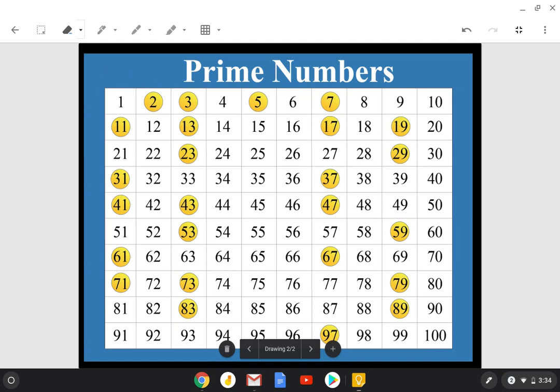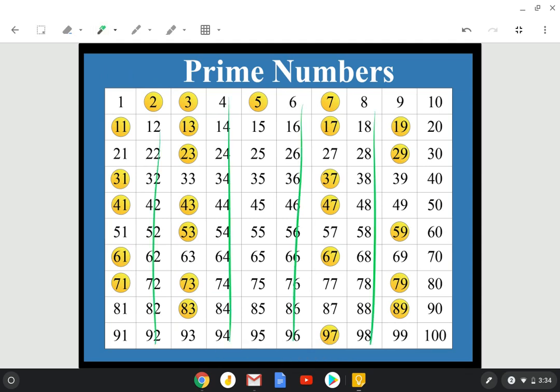It'd be helpful for you to be able to identify some of them, just so that you know when you found a prime number, especially these first two rows: 2, 3, 5, 7, 11, 13, 17, 19 maybe. And then of course, you'll start to figure out as you go whether you have a prime number or not. For instance, every other even number besides 2 is already eliminated from being prime because they are all divisible by 2. I can multiply 2 times something to get all of those numbers.